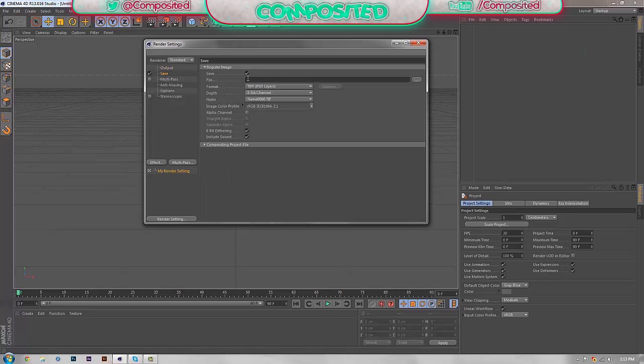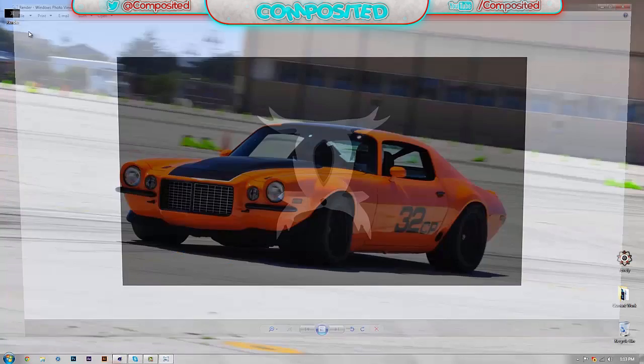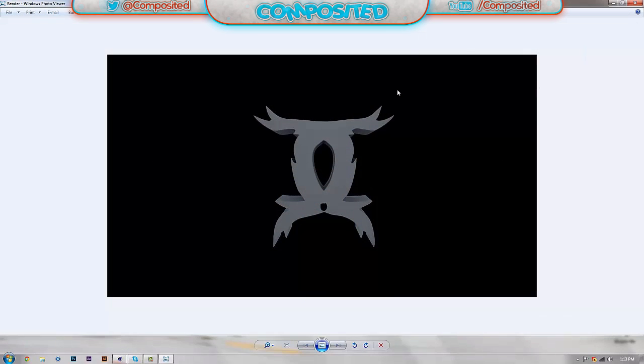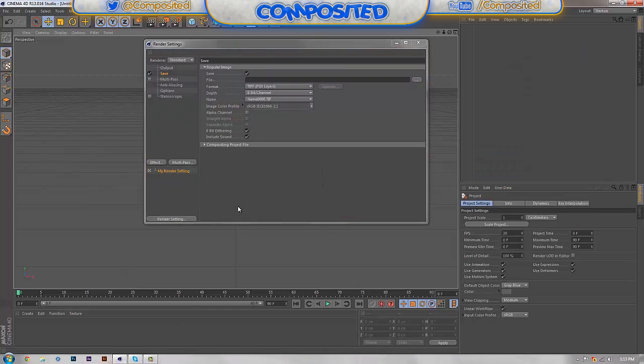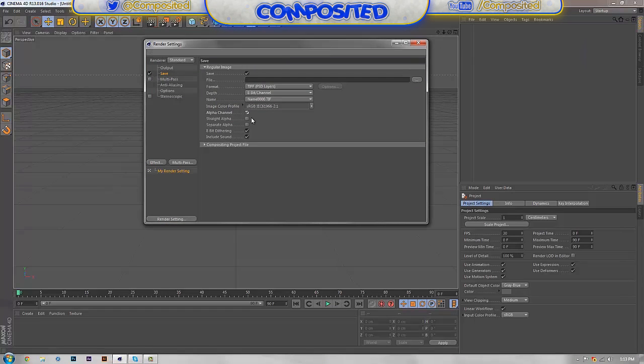Then we're going to come to save. Now, here is where people end up messing up, and they get the black on there, they start crying, and they're like, oh my god, I suck at graphics, I gotta quit and come back under a different alias after I figure this out. But it's really just ticking a box, and that box is called Alpha Channel. What that does is it takes a certain color code for black, and basically, it's like a green screen. It just gets rid of it. The black becomes transparent, so it doesn't show up in your render, and you get nice renders and don't have to worry about it.